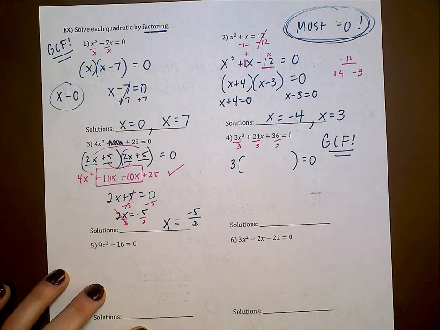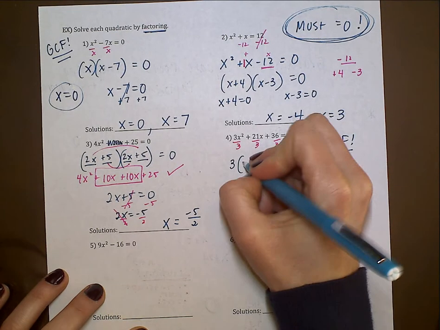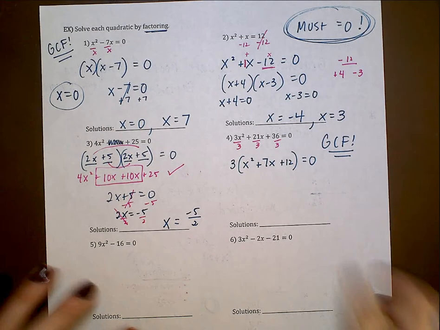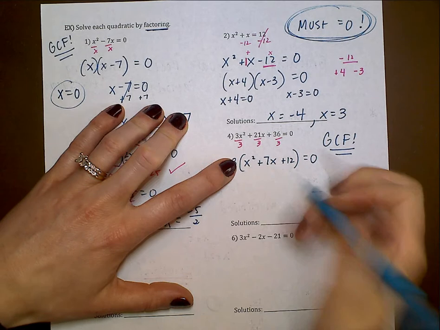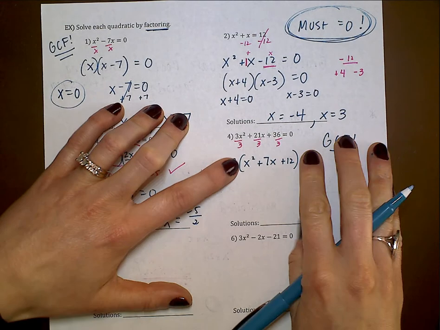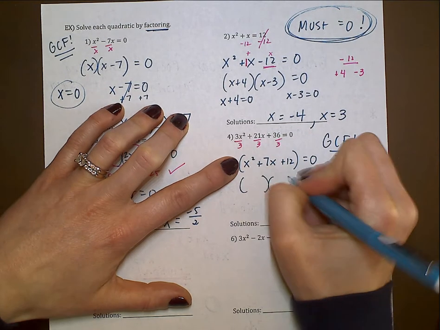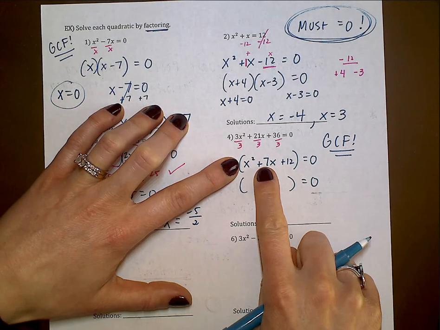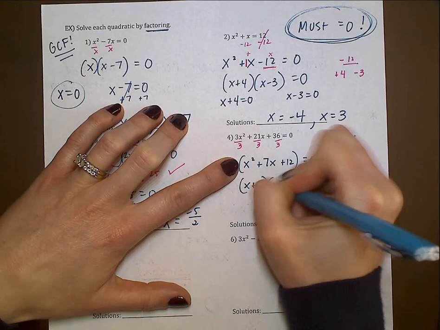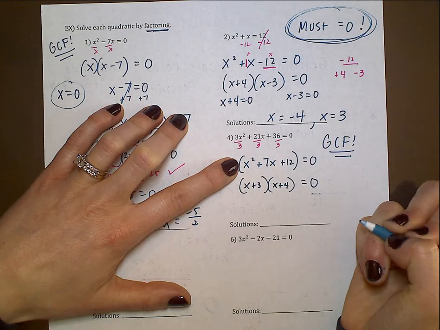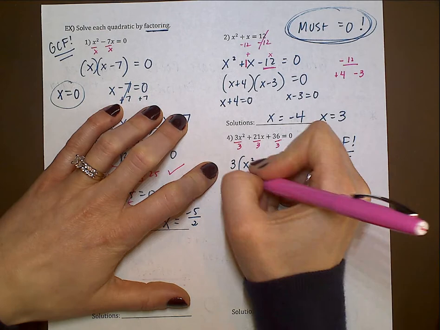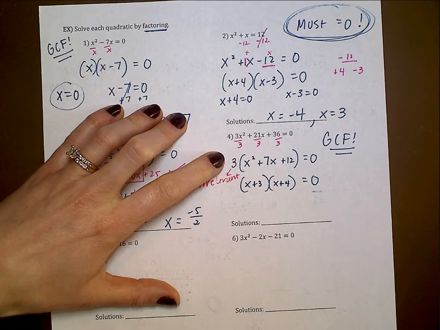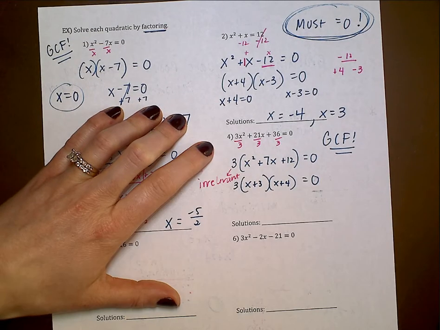If I divided all these by 3, what would be left would be x squared plus 7x plus 12. Now the 3 is out of there, so don't even worry about it. I just have to factor this quadratic. So two numbers that multiply to be 12 and add to be 7 are 3 and 4. You don't have to do anything with this 3. It's totally irrelevant now. But you do need to just carry it down front on your answer, but don't do anything with it.